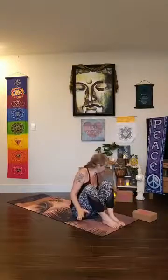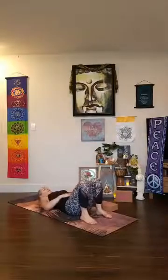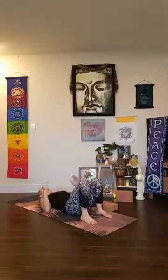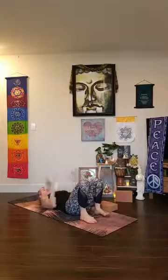So let's make our way down onto our back, and the nice thing about these back bends is now it will be a release for the front line of the body. As we're releasing the back line, there'll be more constriction on the front. So now we're going to open it up.